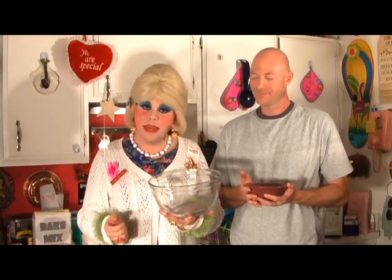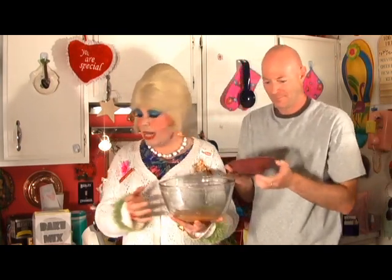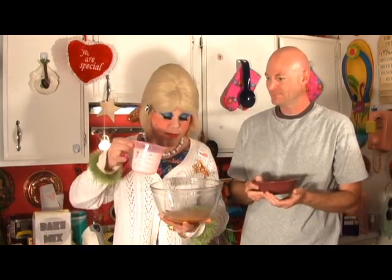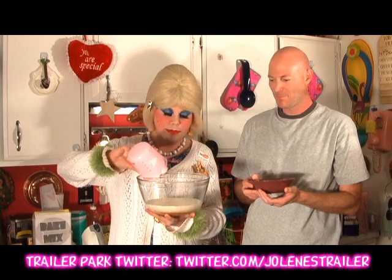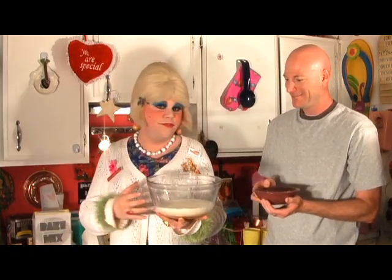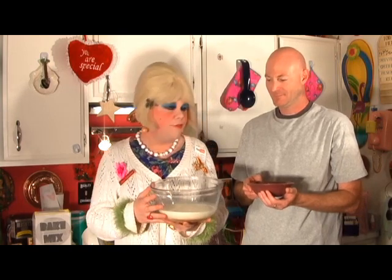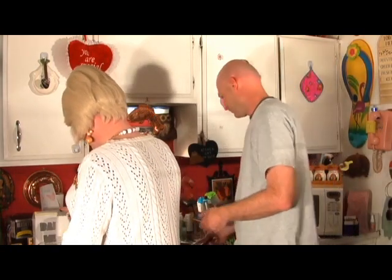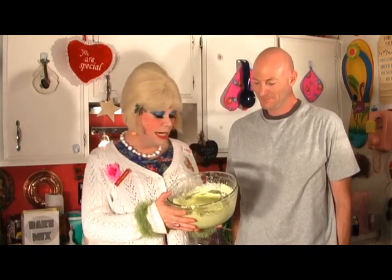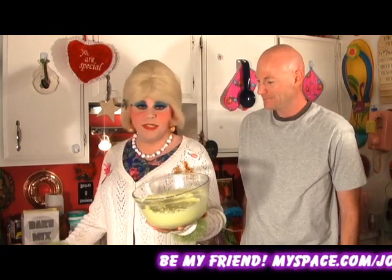Putting together the creamy butter mint mixture is really simple. Take the cooled mint mixture and pour it into a bowl — it's been cooling down but still not very pretty. Add two cups of the heavy whipping cream and pour that in. It already looks better! We're going to add some food coloring so you can color it however you like, then beat this at high speed until it gets nice and fluffy. Now our mixture has been beaten up and we've added some color — it looks a lot better! Now we're going to fold in two cups of the mini marshmallows.